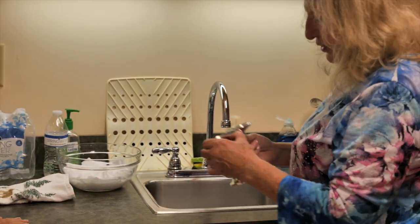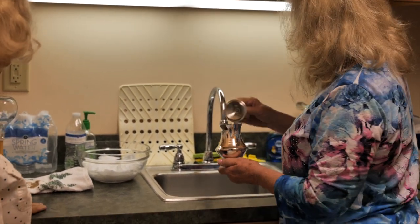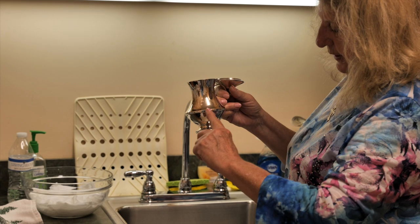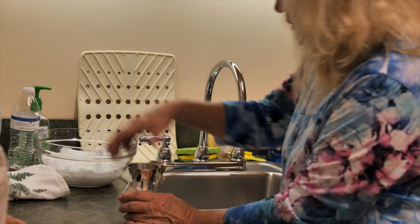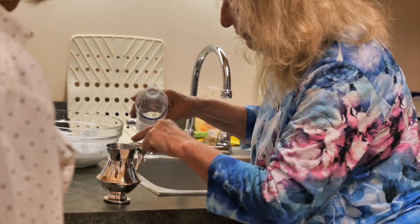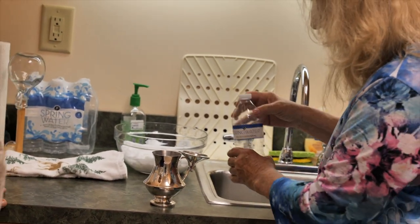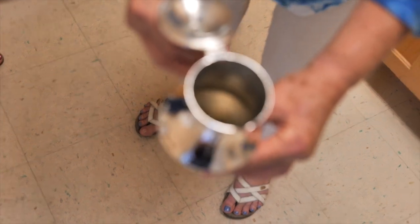This is the water cruet that's used at the 8 o'clock service, and we're also using it at the 10:30 right now. And we put about that much water in it, just up to this lip. And we use bottled water. You see the lip inside? You see there's a little rim inside? And we fill it to there.